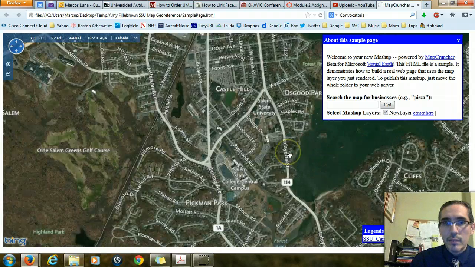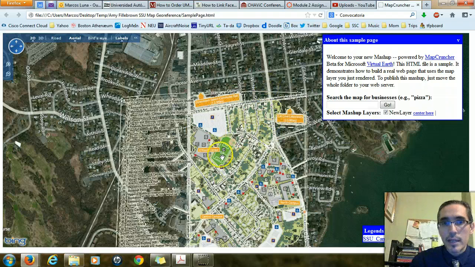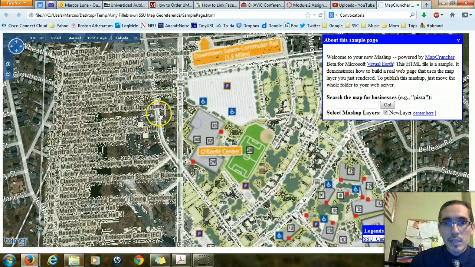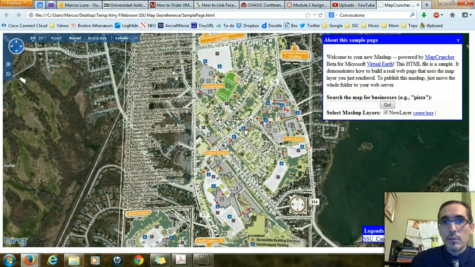Ideally then the map shows up and you can see that it's been georeferenced, the roads line up, and what's done nicely here is that the transparency has been applied so you can see in between the roads. So this is a good sign. This is in fact one of the things you're going to be looking for.